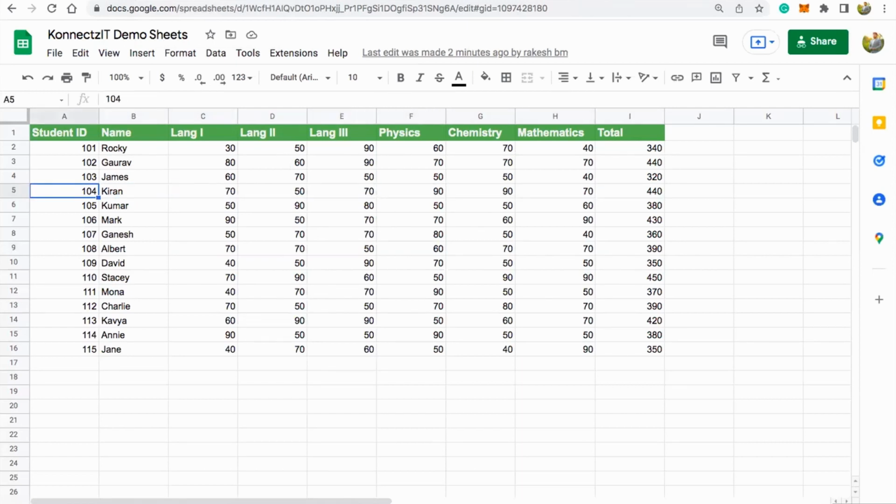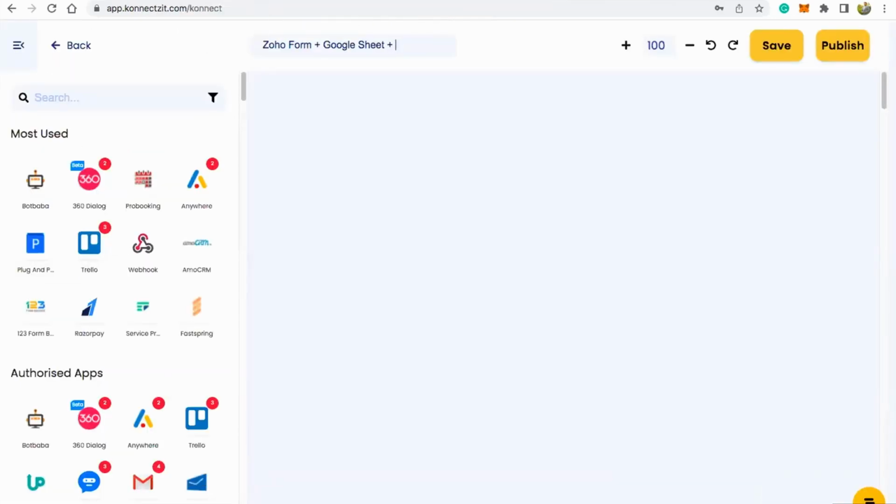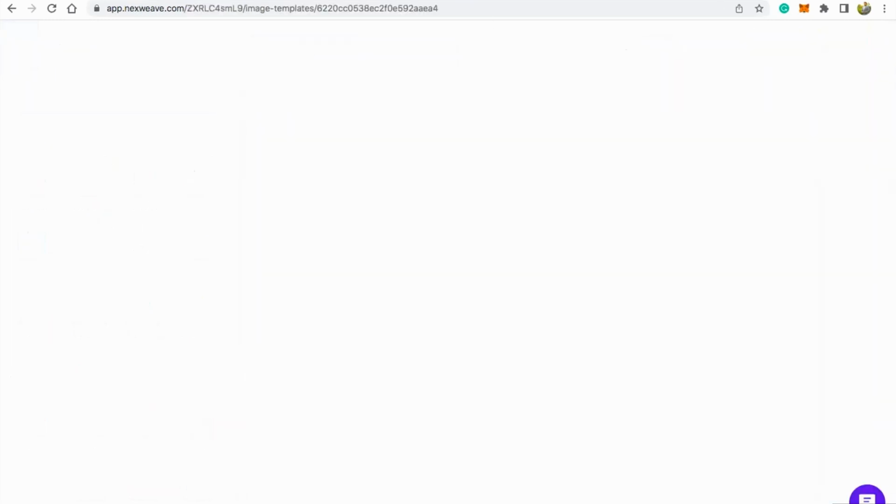So basically what I do is take a student ID from Zoho Form, then fetch a result from the Google Sheet, and then generate a personalized mark sheet using a tool called NextView that looks like this. So you can see, I go to NextView. I am just fetching the result and generating a mark sheet.